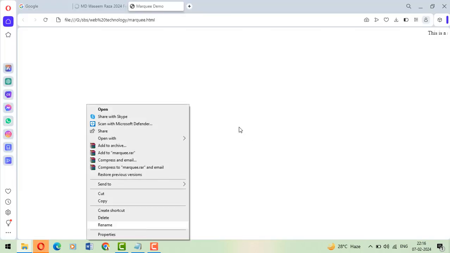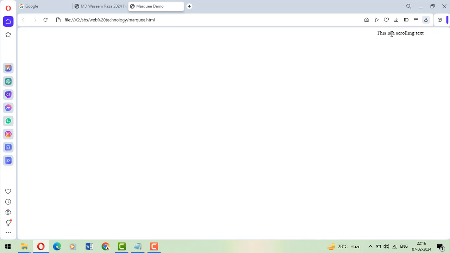It is opening in Opera. Let us see the output. See here, this is a scrolling text which is moving over here.